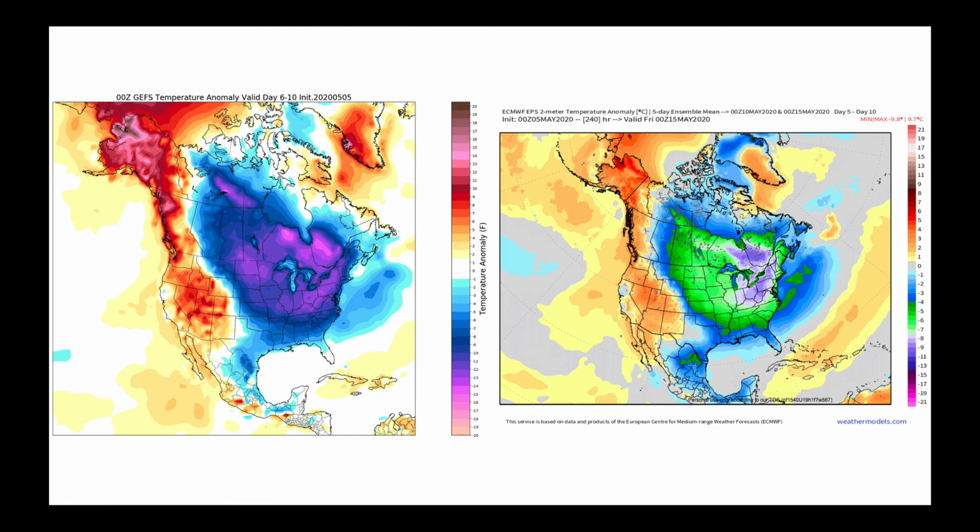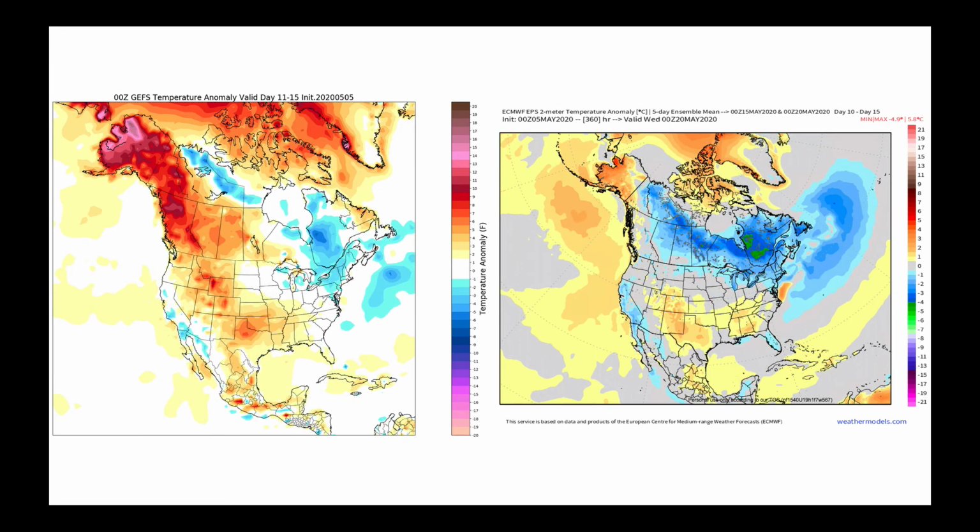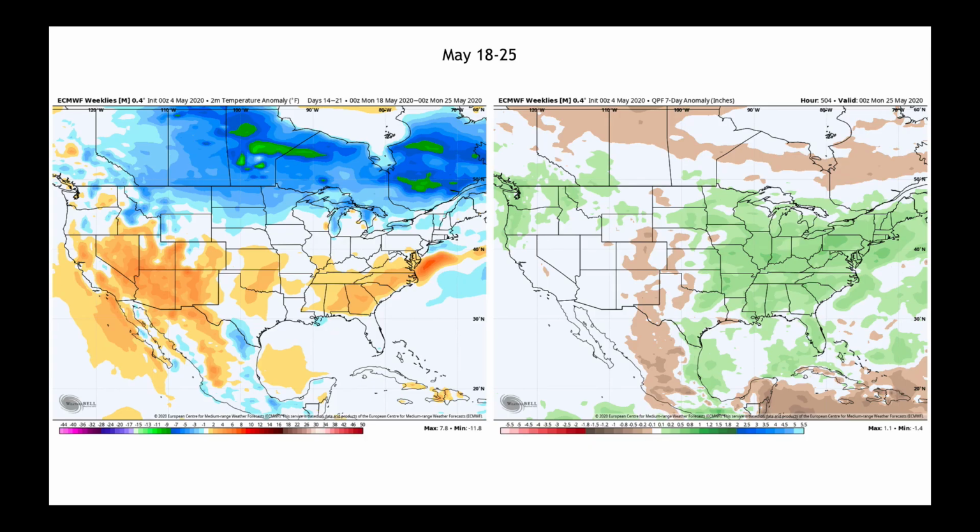In fact, if you look out beyond that, this is primarily encapsulating that cold snap I just showed you, but this is going to be days 6 through 10, so this gets us out to the 15th. But remember, most of the cold that you see in these two maps is loaded up this weekend, which is the beginning of the 6 to 10 day time period. And here you go. This is now after that pattern breaks like we talked about on about the 11th or 12th, and we start to rebuild back in those warmer conditions as the jet stream starts to take on a flow that does something a bit more like that. And that is going to be getting us set up with those wetter conditions.